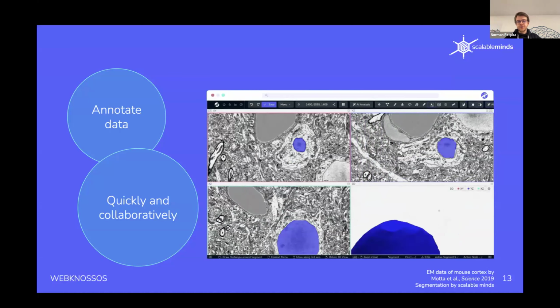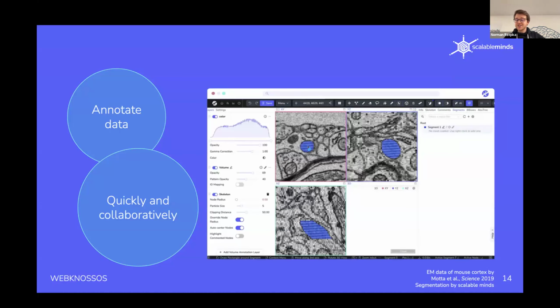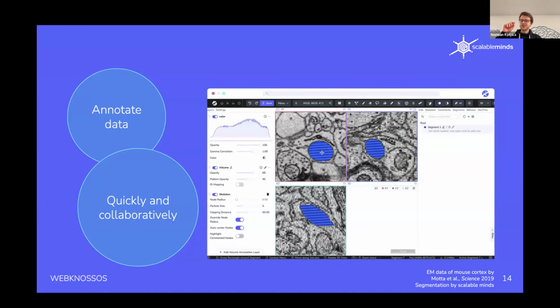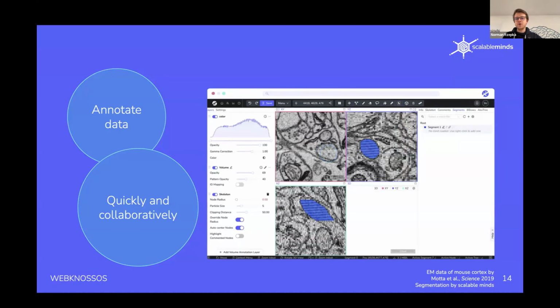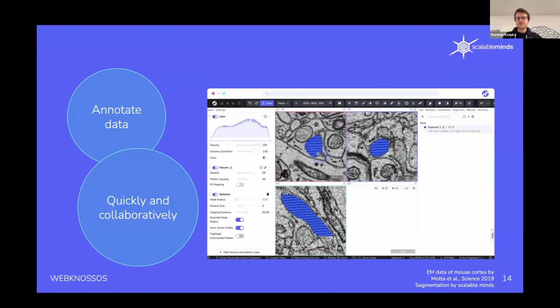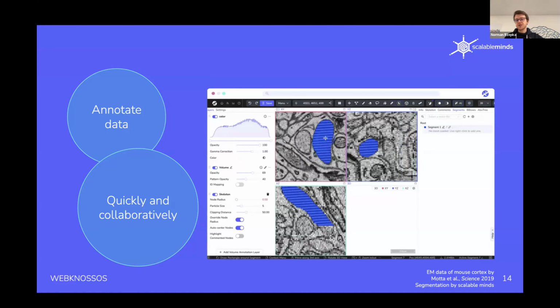And there we go. Yeah, and actually the quick select feature got a lot smarter last year. Now you can just do a single click. You don't have to draw a square anymore, and it can work in 3D, right? So here we're just clicking once, and then it tracks along a number of sections. You can define how many, and it will track this object along the way.